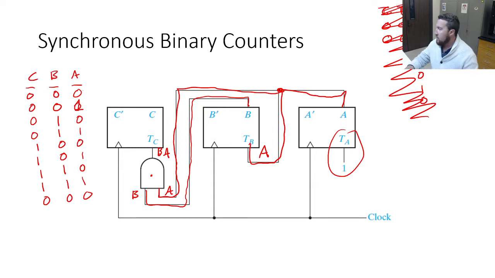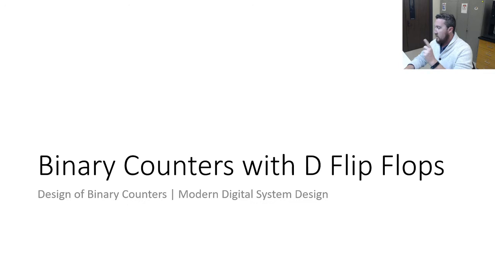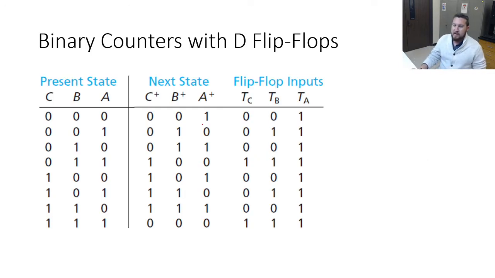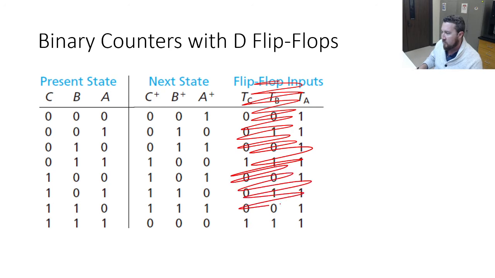Cool. Okay. So next up, let's do the same counter, but we're going to do it with D flip-flops instead of T flip-flops. Now this is going to require more hardware to do. We're going to have to use more logic gates, but the design process is a little bit simpler because it's basically exactly what we're used to. For our D flip-flops, we don't need any flip-flop input equations because remember, D flip-flops are transparent. The next state just passes through, right? A T flip-flop is not transparent because when one happens, other things happen, right? There's some logic that happens inside the flip-flop itself, whereas with D flip-flops, the signal just passes all the way through. So we really only have to treat these as their own separate things.